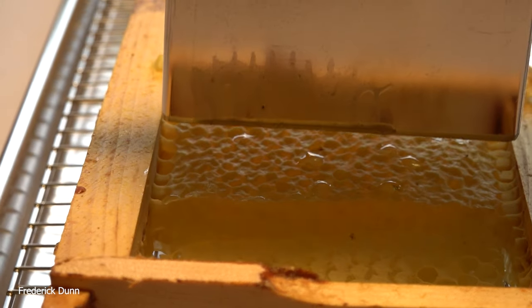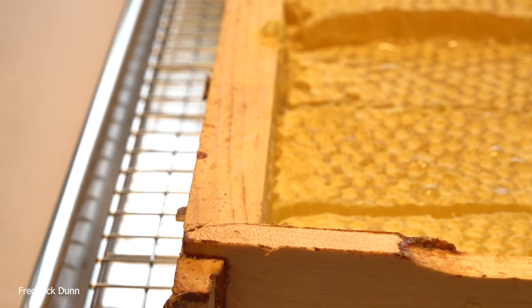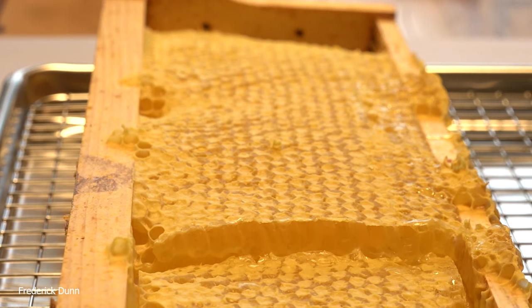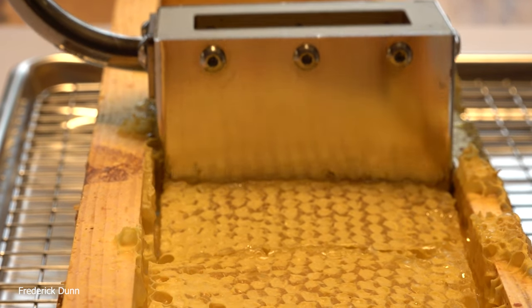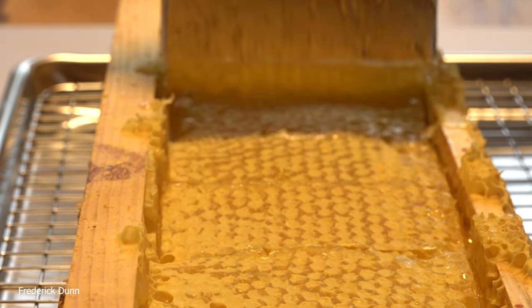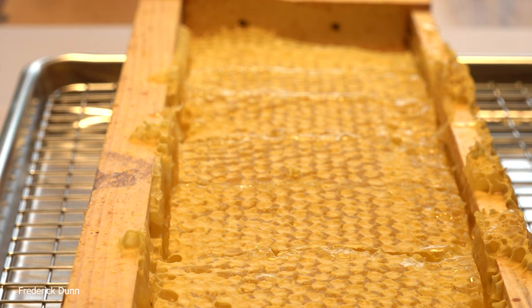There it goes — nice and clean. You control the temperature, and the comb was at room temperature, about 65°F. I turned it down to five because I noticed a little sizzling on the surface, but it was more than enough to go right through the beeswax, the honey, and everything else. There's no smell indicating it's too hot, and it's only contacting the surfaces around the outside of the comb honey.